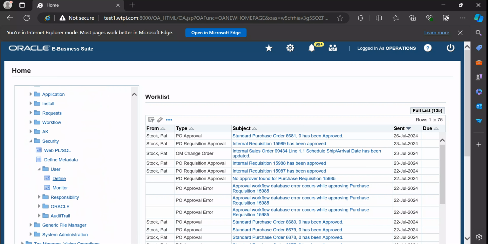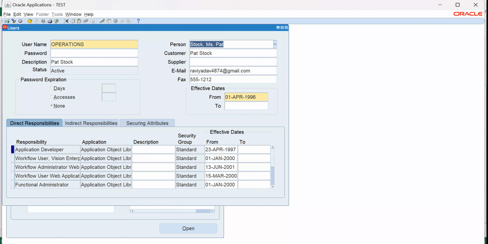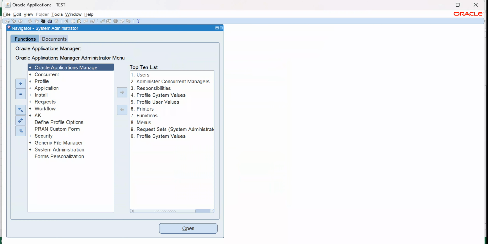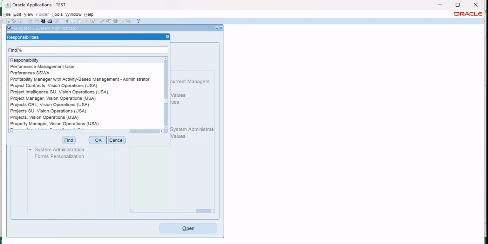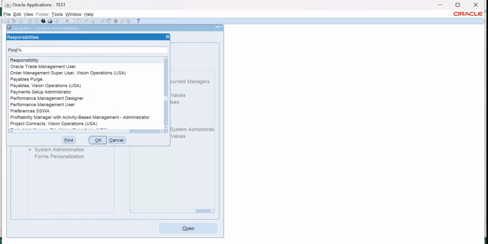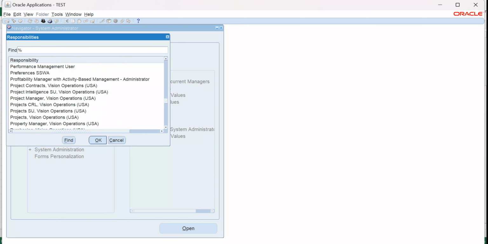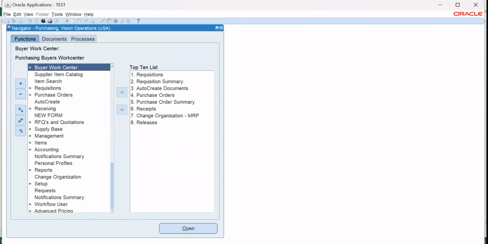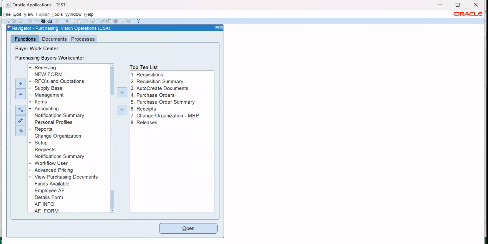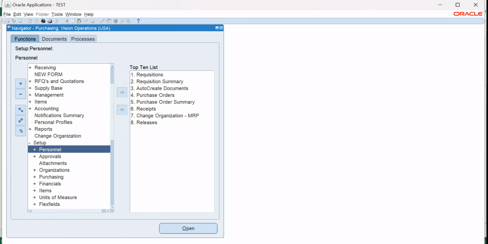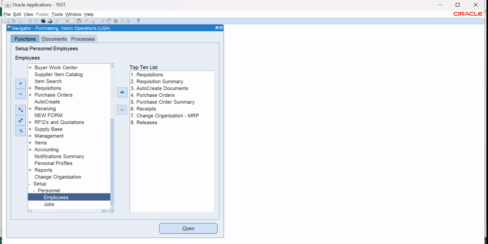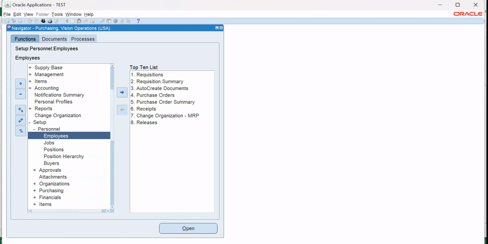To ensure that the person is a buyer, we go to the purchasing responsibility. In purchasing responsibility, go to setup, personnel, and then go to buyer.